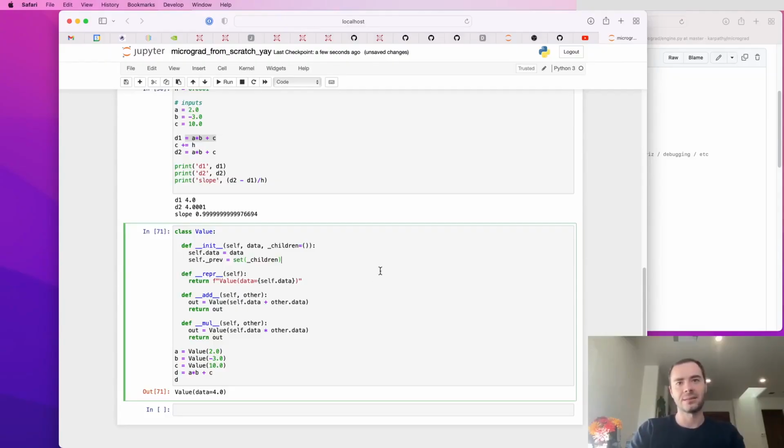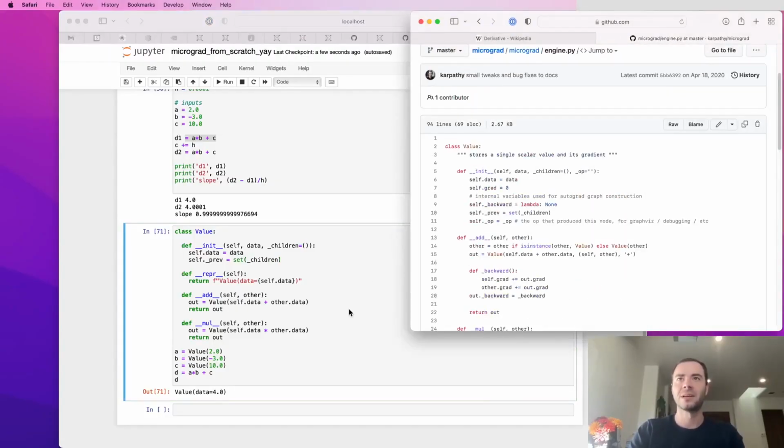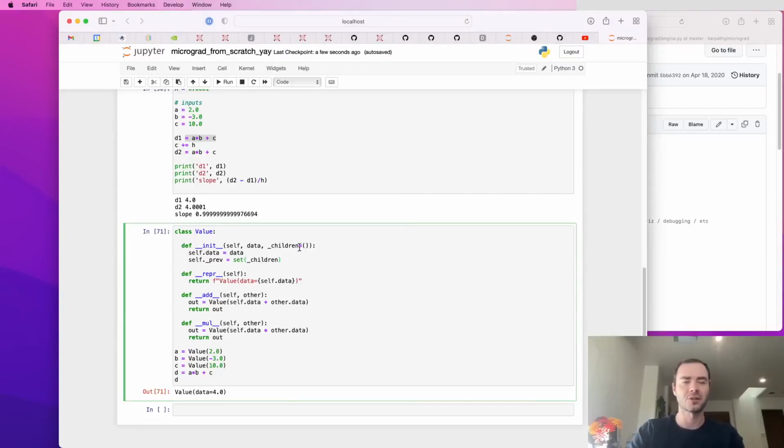This is how I did it in the original micrograd, looking at my code here. I can't remember exactly the reason. I believe it was efficiency, but this _children will be a tuple for convenience, but then when we actually maintain it in the class, it will be just this set, I believe for efficiency. So now when we are creating a value like this with a constructor, _children will be empty and _prev will be the empty set. But when we're creating a value through addition or multiplication, we're going to feed in the children of this value, which in this case is self and other.